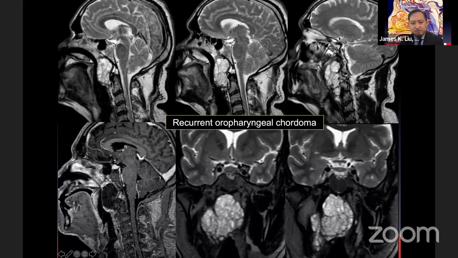So we have to get to an approach that gets to the top of the tumor, but also accesses C2 and C3 of the upper cervical spine. Traditionally, you can consider a transmandibular transglossal approach, splitting the tongue and the mandible to get this wide access, but that can be quite morbid.